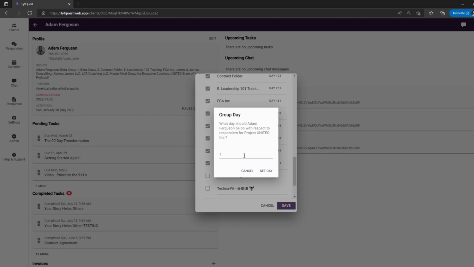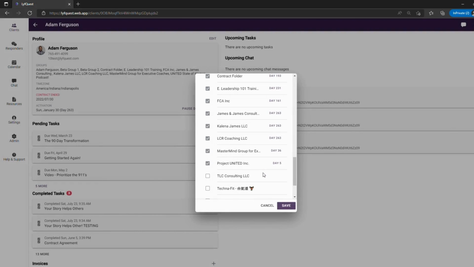Instead of starting someone off at day one, maybe you want to start them off on day 5. This is where everyone else is, and the earlier information is maybe unnecessary for them. If you're manually adding people to a group, you can change their starting point. You would set that day, and then you would hit save.